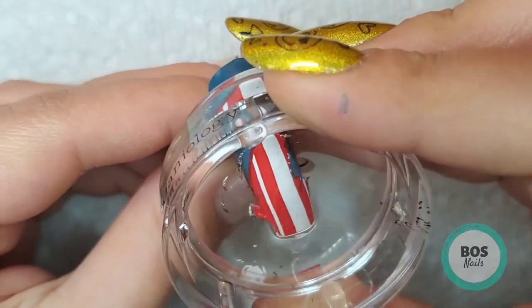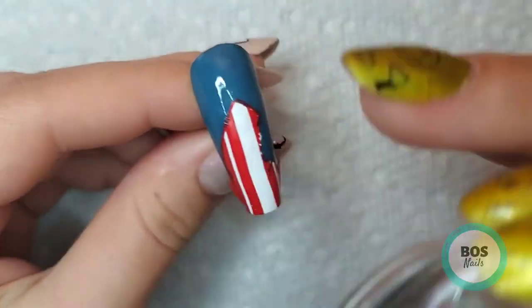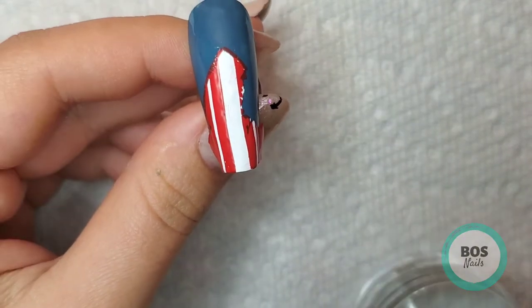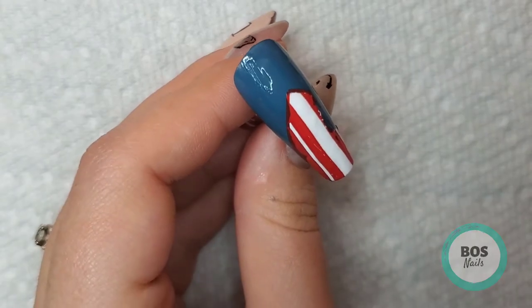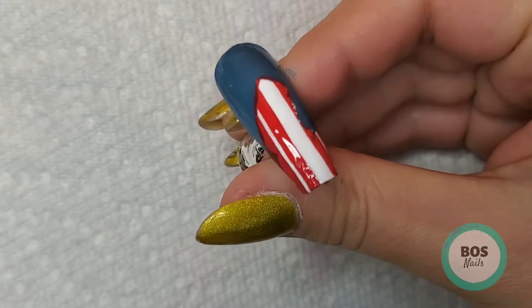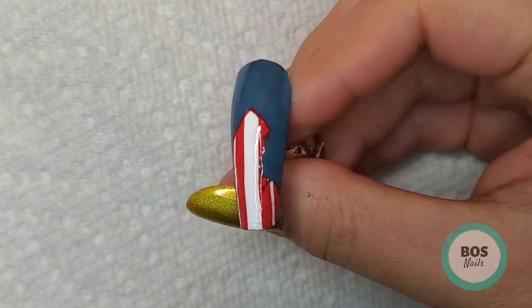So this is where I kind of failed. The edges are very transparent so it's not uniform — I didn't do great around the bite, it's just not great. Not up to my standards, but I just left it the way it was since it wasn't for a client or anything.